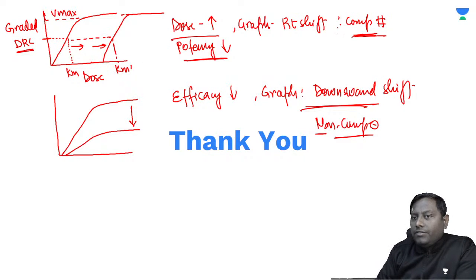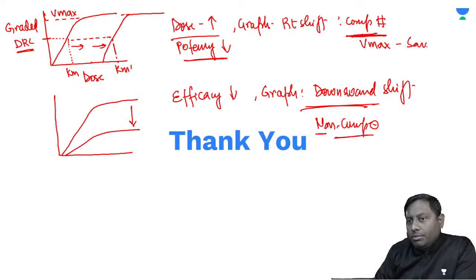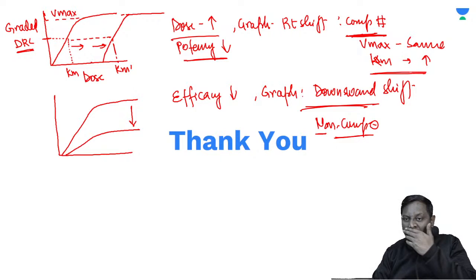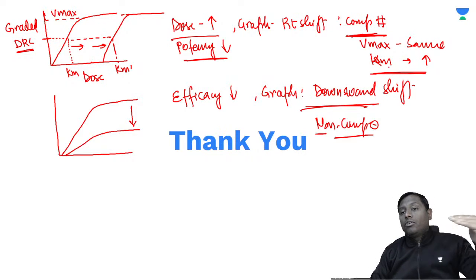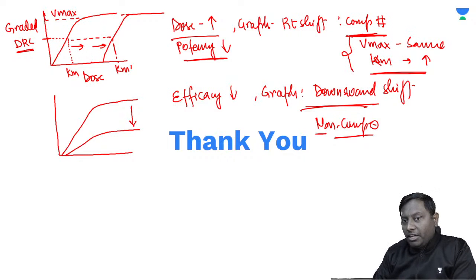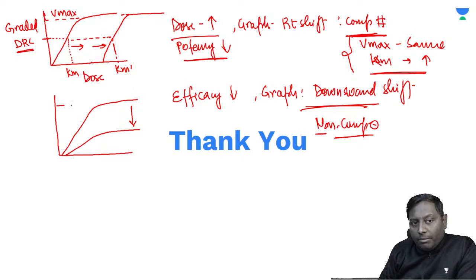So here they say that if there is a competitive inhibitor, at the same speed Vmax will be the same. Vmax is going to be the same in the competitive inhibitor, but Km will be increased. So in the competitive inhibitor, if you want to reach the same maximum speed, you have to run for more kilometers. So that is your competitive inhibitor. In this one, if this is the Vmax that we have, then the Km for half of the Vmax will be here, and this is where you will be seeing the Km.